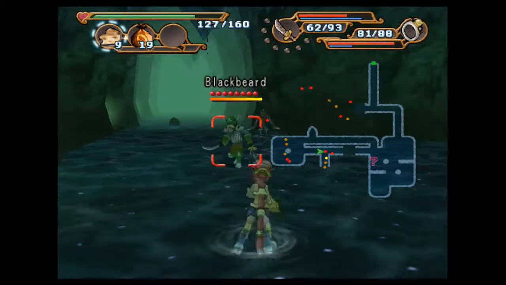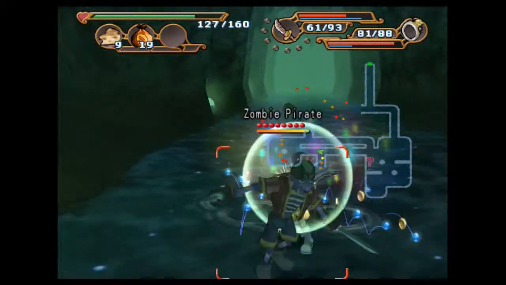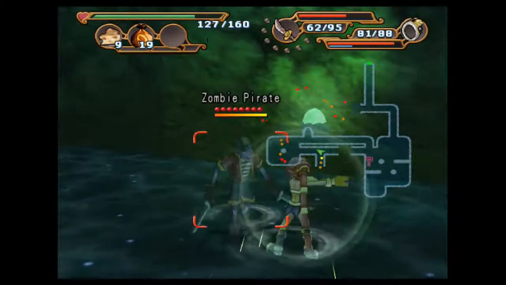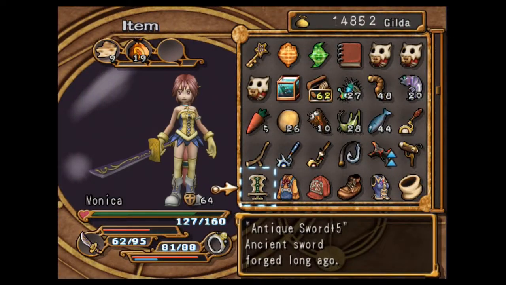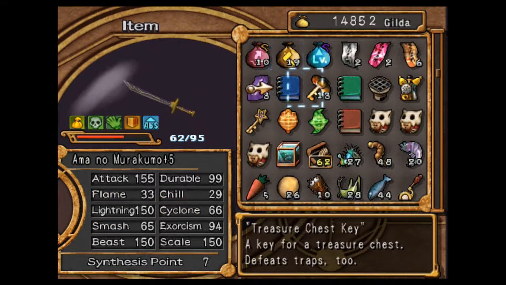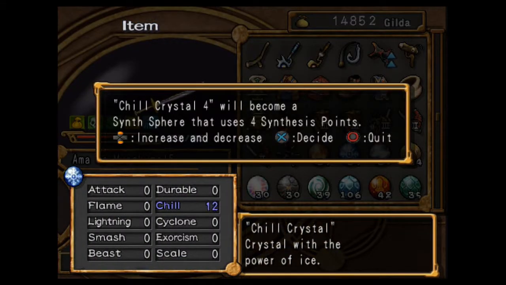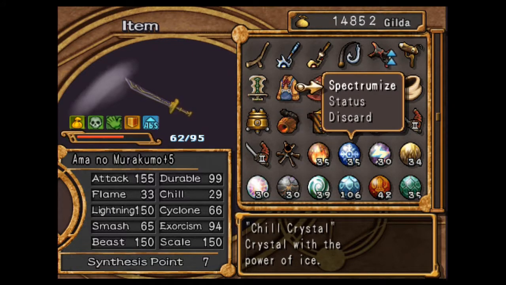Oh, jeez. I'll just use my sword against Blackbeard. Well, that was easy enough. God, Monica, you're so ridiculously strong. All right, what do you need for your weapon? Chill or a bunch of shit? Okay, let's do chill. Four? Wait. Seven? Okay.